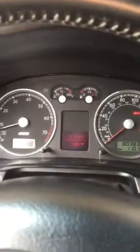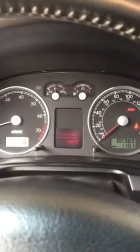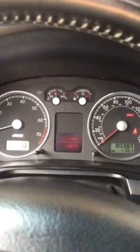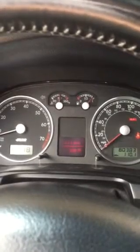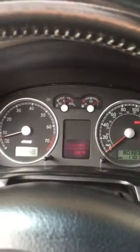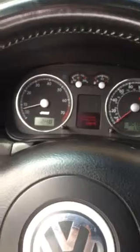The only thing that I've ever had an intermittent problem with is that gas gauge. On a really hot or cold day, so when temperatures are extreme either way, sometimes that'll just drop down and read empty. And I've done a lot of reading on Vortex and other forums, and there's a common problem with the Mk4 R32, and some people never found a resolution to it, so that's one reason why I haven't messed with it. And because 90% of the time it works how it should.